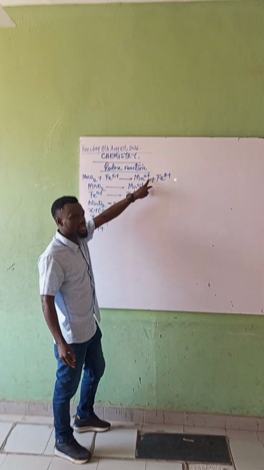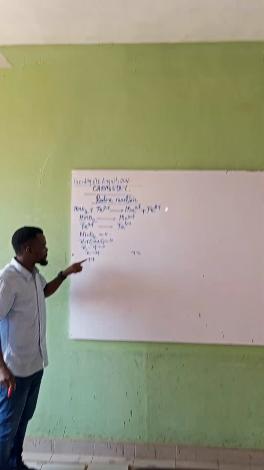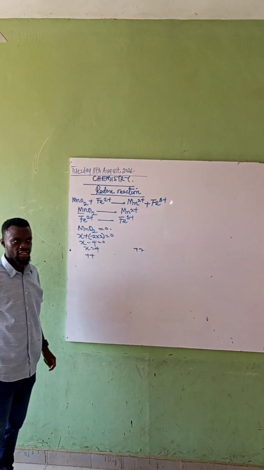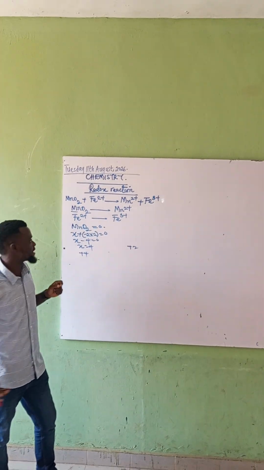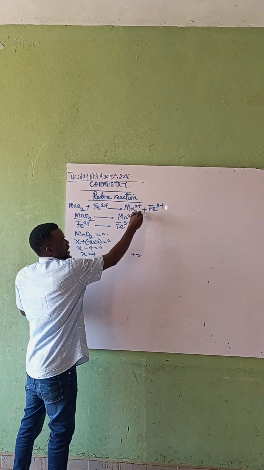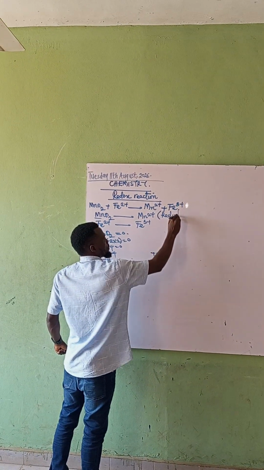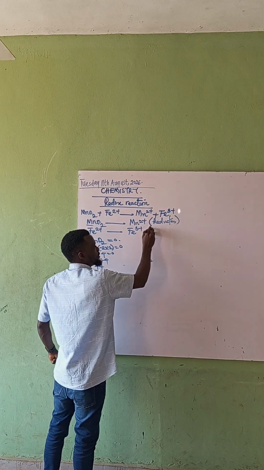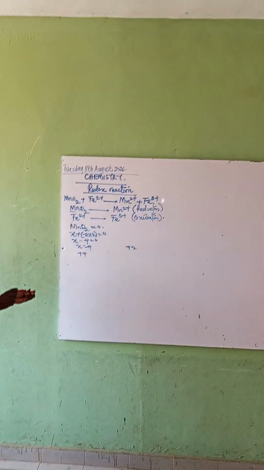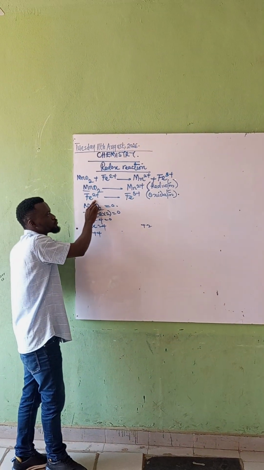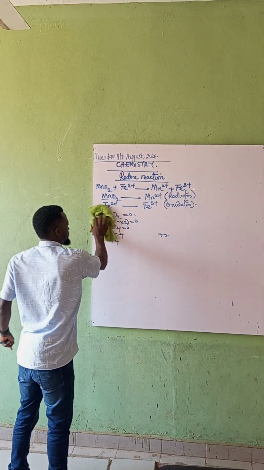And the oxidation state of manganese on the product side is +2. Now, to show that from +4 to +2 is what? There is a gain of electron, which shows that this manganese undergoes a reduction reaction, and this is the oxidation reaction, because this one is moving from +2 to +3. Now let's go to balancing of redox reaction in detail.